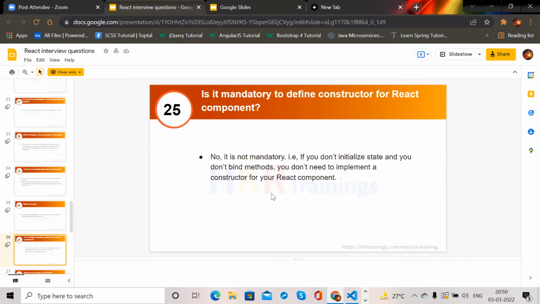It depends on your choice. However, this is not a completely hard and fast rule to follow. Moving on to the next question.